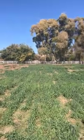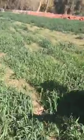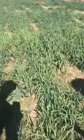We have 15 acres. Wow. What I'm going to do, you want this stuff to get as tall as possible without getting viable seed on it. Chop and drop. Then we're going to mow it down and let it just kind of dry up. And then what I'm going to do is mulch.